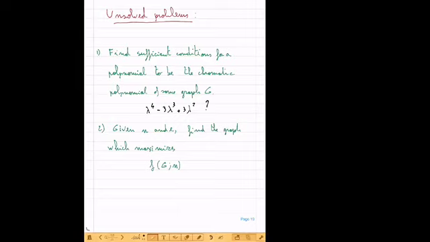Nobody knows the answer. What people have done is consider special cases and answer this question for those special cases. This is why I say this is a nice question that students can work on, because you can take some special subcases and try to answer the question under some conditions on the polynomial. By the way, the answer here is no.